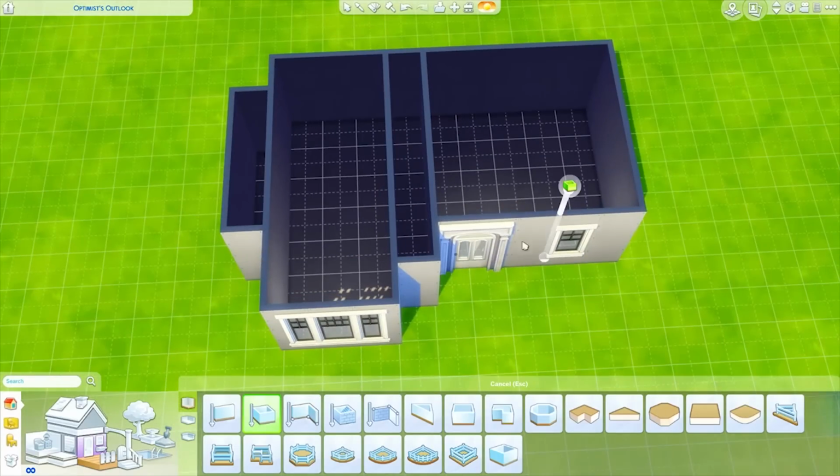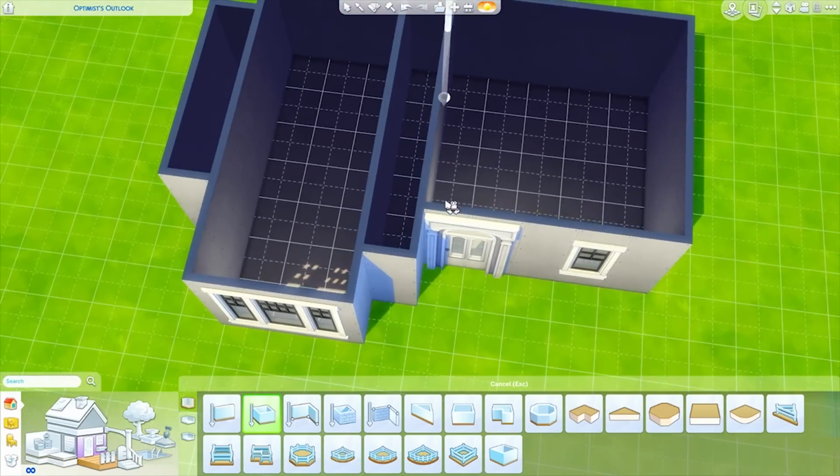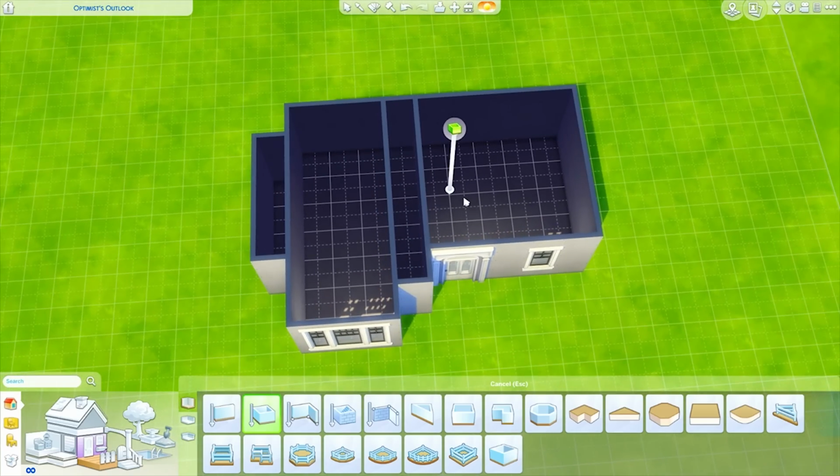I'm just imagining it as I go. You can always change all of that up later. However, I think we're going to try and make this a 2-story home because a lot of the questions I got when I asked about what you guys would like to know about floor plans revolved around placing staircases.